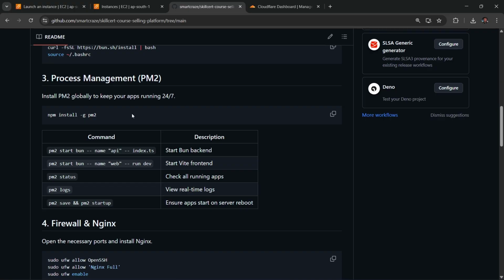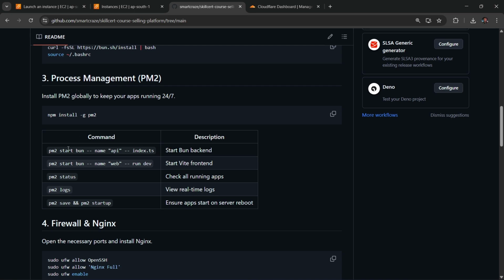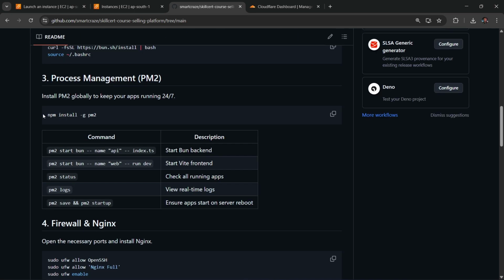So whenever it crashes, we want it to restart automatically. For that we use pm2. Pm2 means process management. Now let's install it.